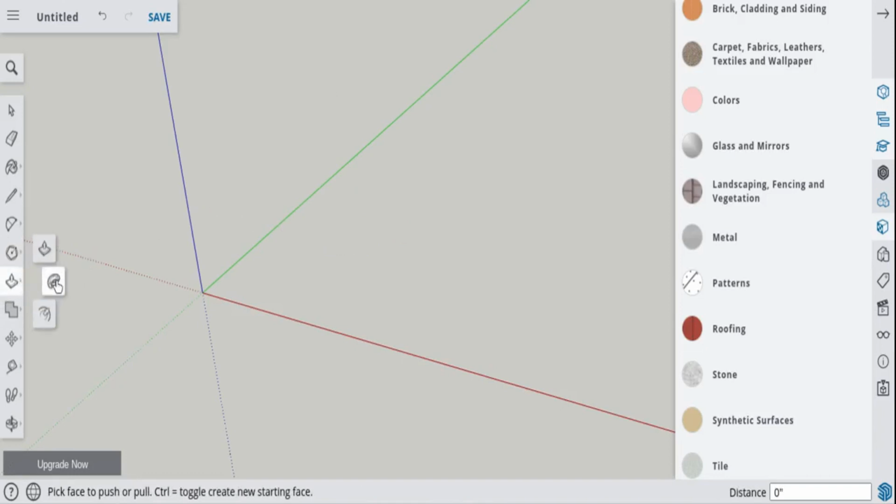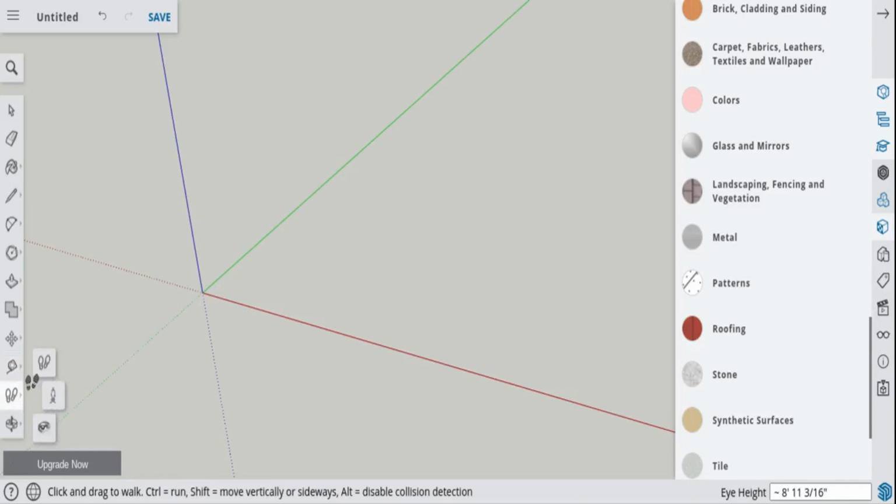And then there's also the follow me, which is basically the push-pull tool, but a little different. You use it for more complicated stuff. This is a more advanced tool. You use it to create solids and faces. The move, pretty straightforward. You use it to move things. There's also the rotate and the resize or scale. When you use those, you want to make sure you have everything you want to move, rotate, or rescale selected. So tape measure, like any tape measure, measures the distance between 2 points.